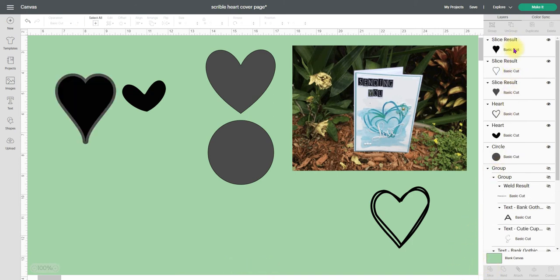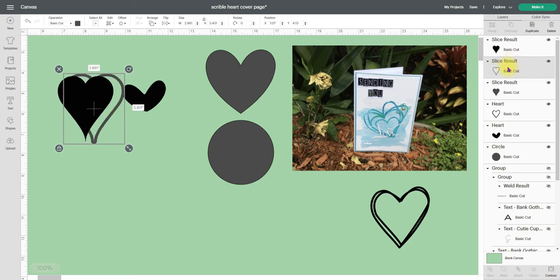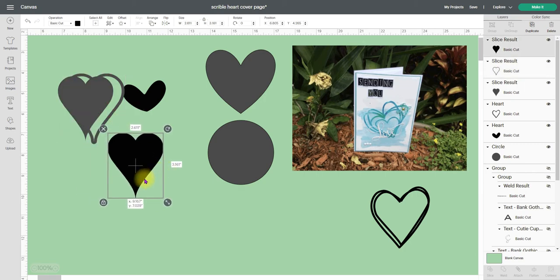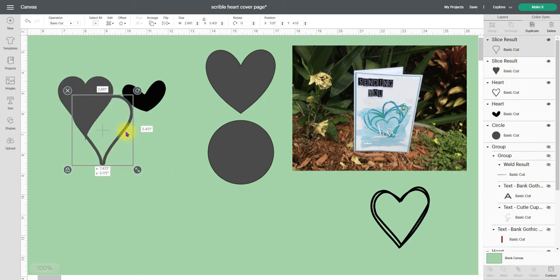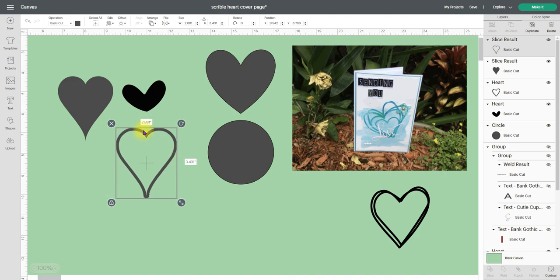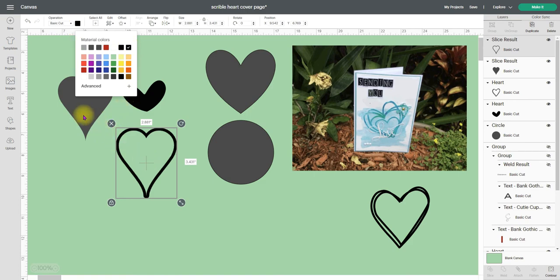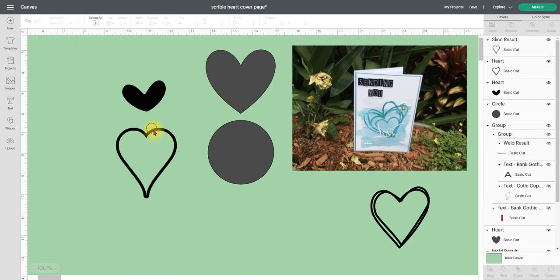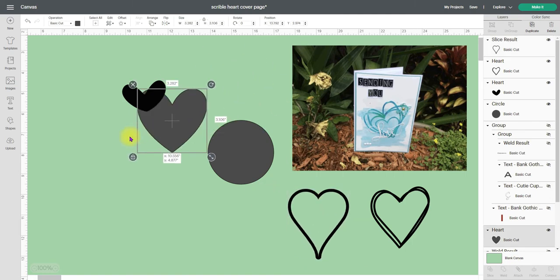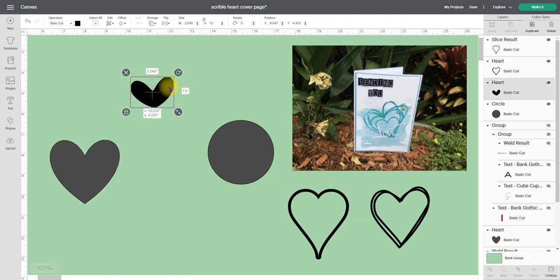Now in your layers panel here, the slice results come in as 3 images. We're after this line one, so just press the line and then using your keyboard bring it out, because that'll be tucked away in the middle there, and there's your outline. So I'm going to change the colour to black, and then I'm going to get rid of that. So that's one.